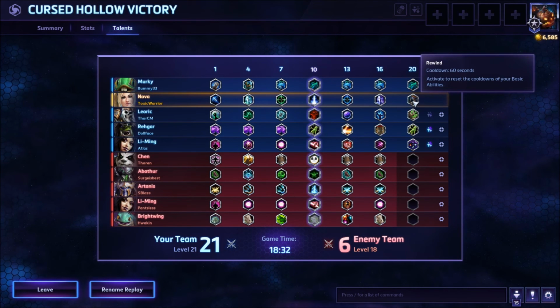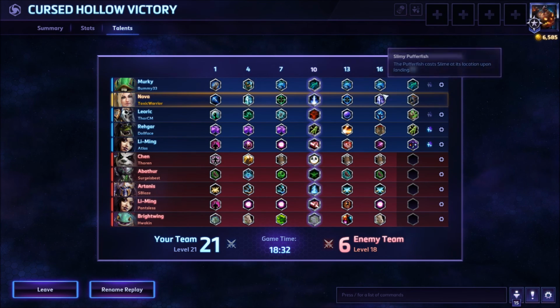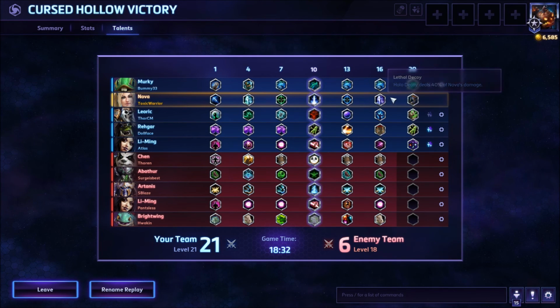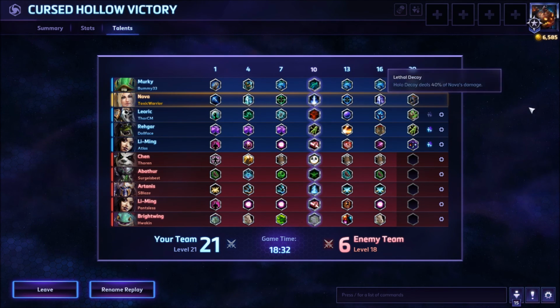And at level 20, obviously, so you can do what you did 2 times, you take Rewind. Obviously, you drop a decoy, you pin shot, you snipe with the explosive round, you rewind again, drop another decoy, then you get a second to do it all over again and do more damage and just get that burst damage out there that we as Nova players love so much.